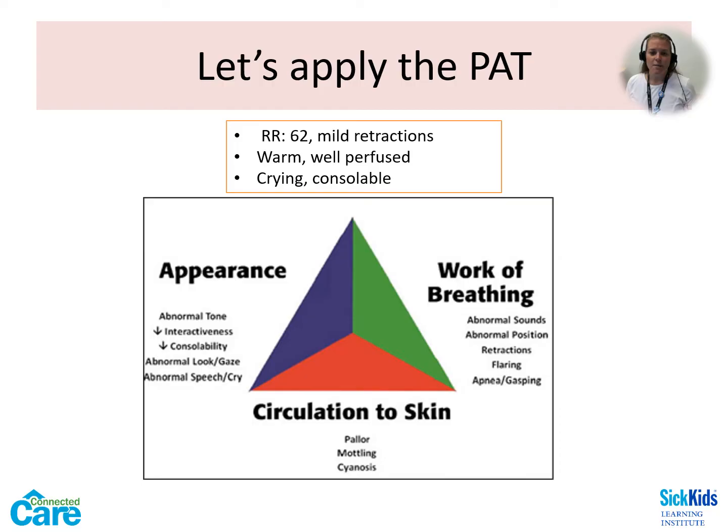In this scenario, there are abnormal findings associated with the work of breathing. The average respiratory rate for a 6-month-old is 22 to 52 breaths per minute. A respiratory rate of 62 with retractions are abnormal findings. Take a moment to reflect on the resources that you have access to. Are you able to call someone for help? Do you have access to provide oxygen if needed? If you're in the home, consider when you would take the child to the emergency department.